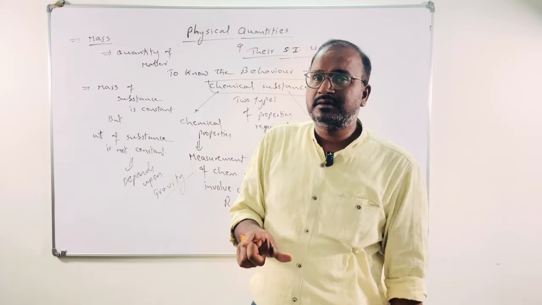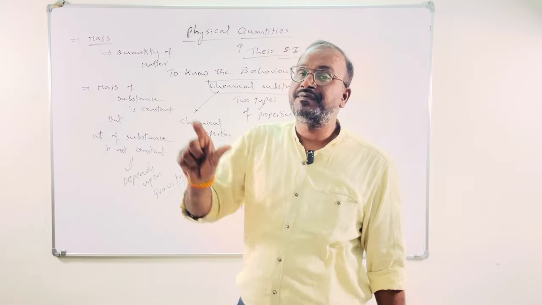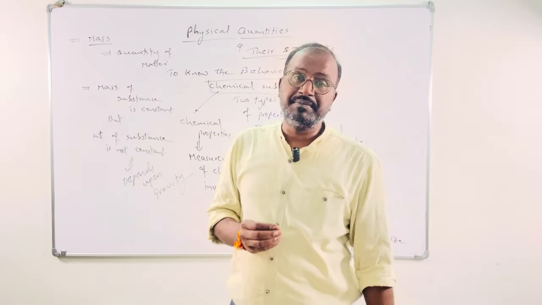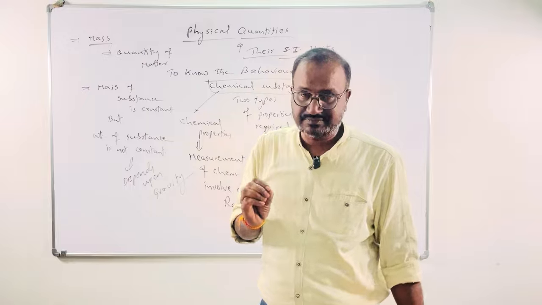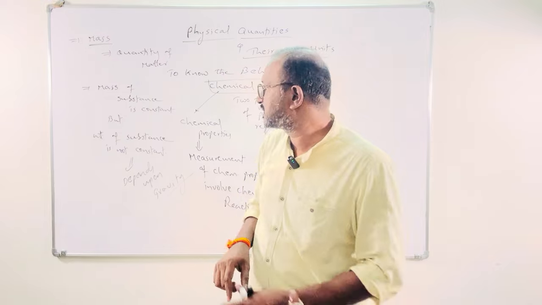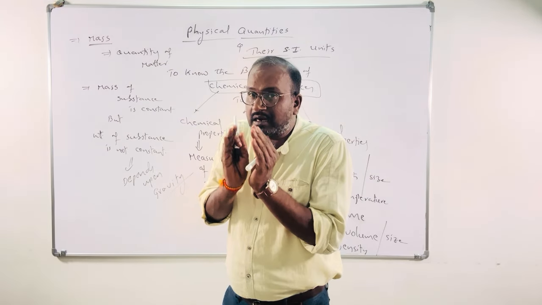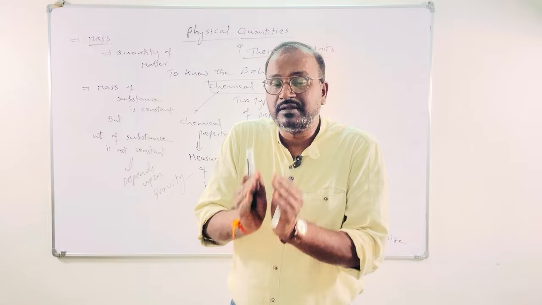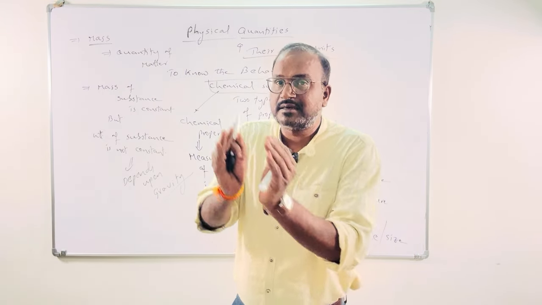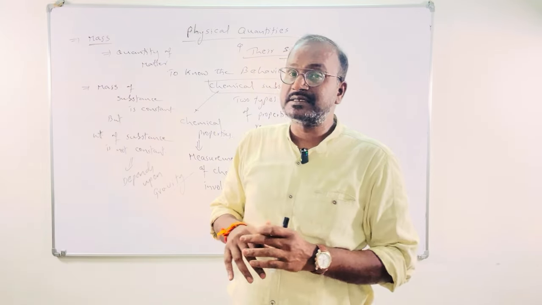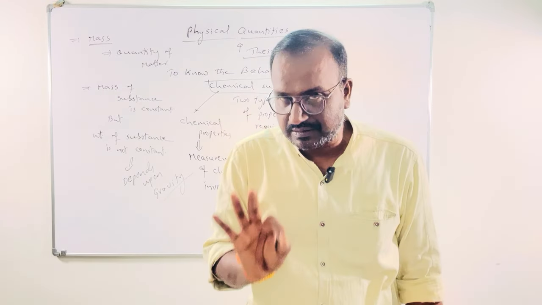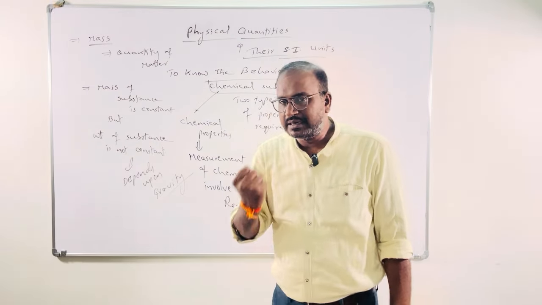The same 100 grams mass matter, if it is present on the sun, its weight becomes 250 grams. 100 grams mass, but weight is 250 grams. If you take a 100 grams mass substance on the earth, the weight will be 100 grams. The same matter on the moon has mass of 100 grams, but weight will be 16.8 grams, because gravity will be changed, the pulling tendency.